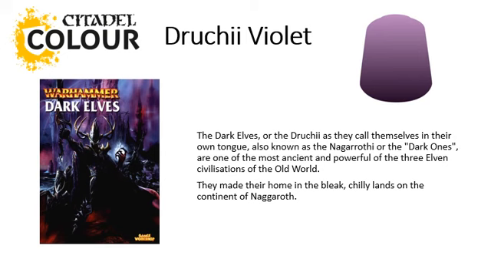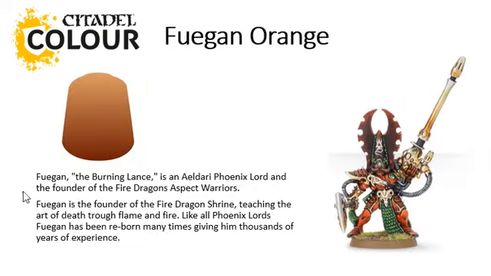Our next shade is going to be Fuegan Orange. Fuegan, the Burning Lance, is an Eldari Phoenix Lord, the founder of the Fire Dragons Aspect Warriors. Fuegan is the founder of the Fire Dragon Shrine, teaching the art of death through flame and fire. Like all Phoenix Lords, Fuegan has been reborn many times, giving him thousands of years of experience.